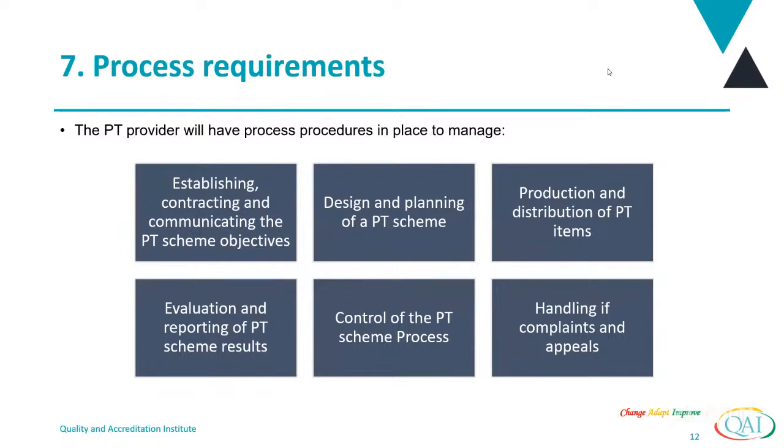Moving on to the process requirements, that is clause number 7. The PT provider will have procedures in place to manage the following things. Firstly, establishing, contracting, and communicating the PT scheme objectives, design and planning of PT scheme, production and distribution of PT items, evaluation and reporting of PT scheme results, control of PT scheme process, handling of any complaints or appeals.